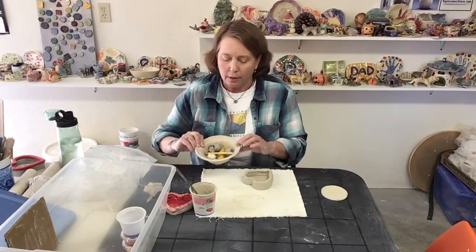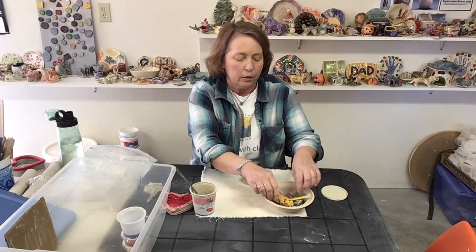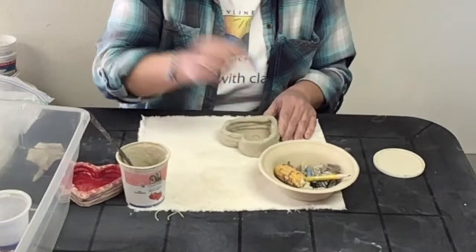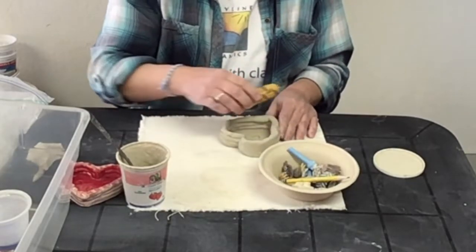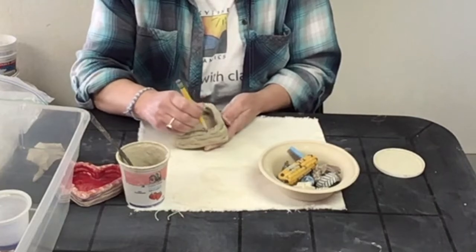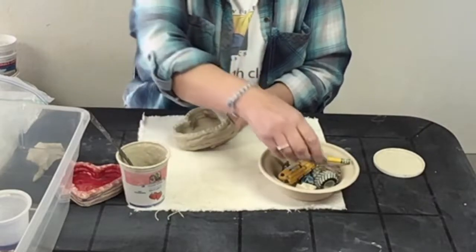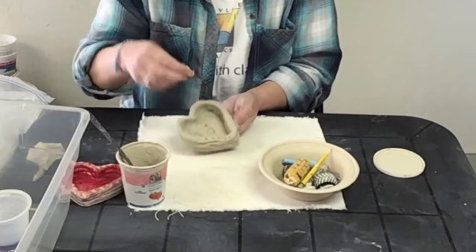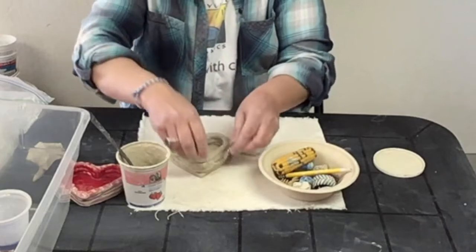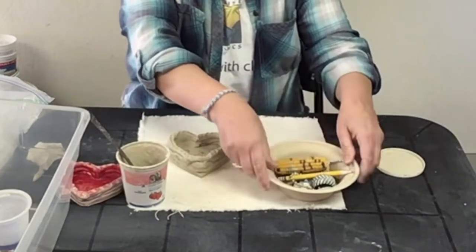Next step is decorating. You'll get some little tools, and pressing them into the clay will make a texture. You can put a design on the inside — I like hearts. You could roll some corn to make a bumpy corn texture. Even a pencil could be really good; you can make little dots with it. I've got tires, I have pasta. People like to use beads — with beads you need to press them in really well and then pull them out to get a little bumpy design. So that's decorating.